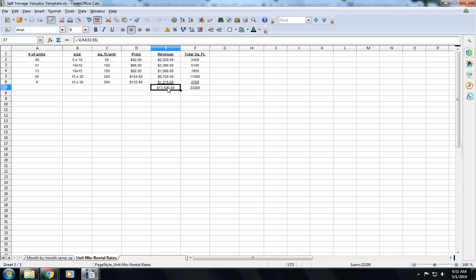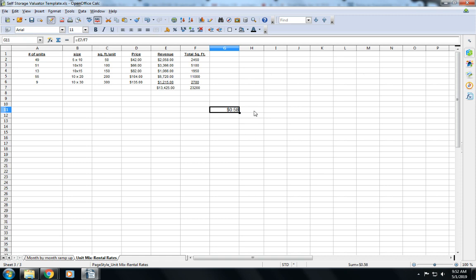So what I'm going to do here is take this monthly revenue and compare it to my square footage, right? So I just take my square footage divided by the monthly revenue. Oops, I knew I was going to do that backwards to you. I'm sorry. I take my monthly revenue, the price, divided by the square footage, and I get a number of 58 cents. Now again, this is monthly revenue. So what I've just calculated is 58 cents per square foot per month.